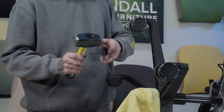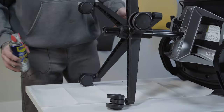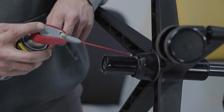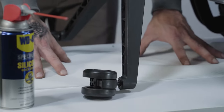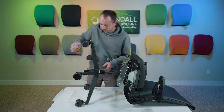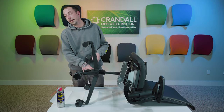The preferred method is a sledgehammer. You can also use just a regular hammer — this will work great as well, whatever you have at home. If your cylinder is being a little stubborn when you're trying to remove it, grab some WD-40 and just give it a good spray from the bottom. You just want to get a little bit in there. Make sure you have something laid underneath for the drippage so it's not getting on your carpet or floor. The preferred option is to let it sit for an hour, or even let it sit overnight, so the WD-40 can penetrate in there. It'll make it a lot easier for you.